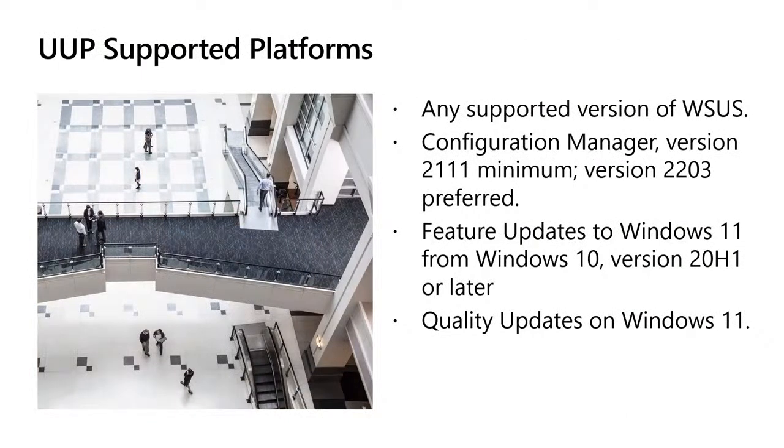I would now like to review supported platforms for UUP updates. Any supported version of WSUS will support UUP updates. For Configuration Manager, the minimum version required is 2111, but at least version 2203 is preferred. For endpoint clients, we support feature updates to Windows 11 from Windows 10 version 20H1 or later. And for quality updates, we support endpoint clients that are on Windows 11.